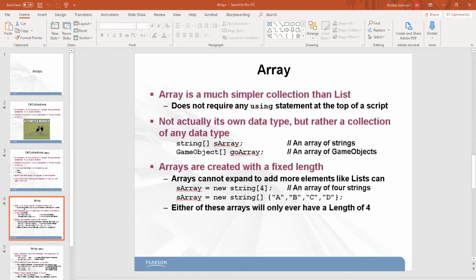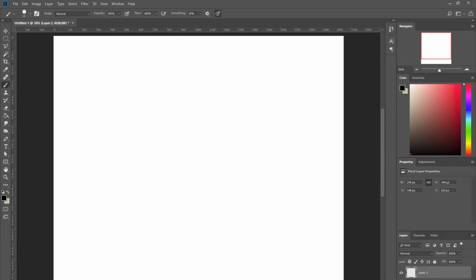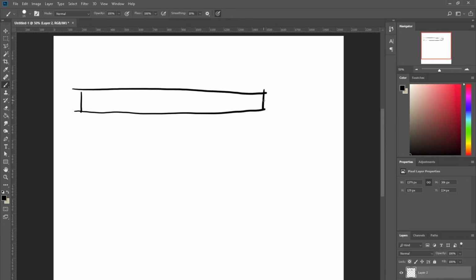So what is an array? It's just a very simple collection, and the best way to think of an array is to think about a program that you've most likely worked with before, such as Excel, where you can think of an array as a fixed collection of cells, like compartments. Let's say we have one that has 1, 2, 3, 4, 5. But the only thing about arrays is that they can only hold one type of variable at a time. So this would possibly be an int array, and it can only hold integers.